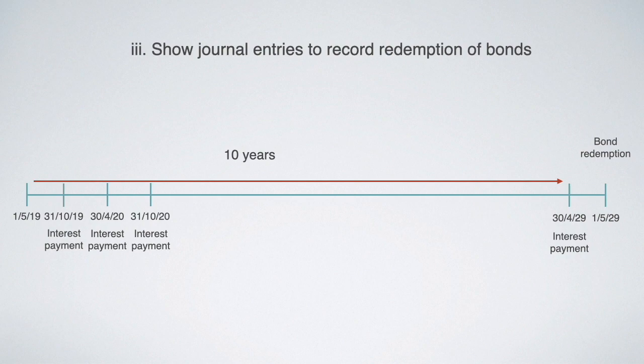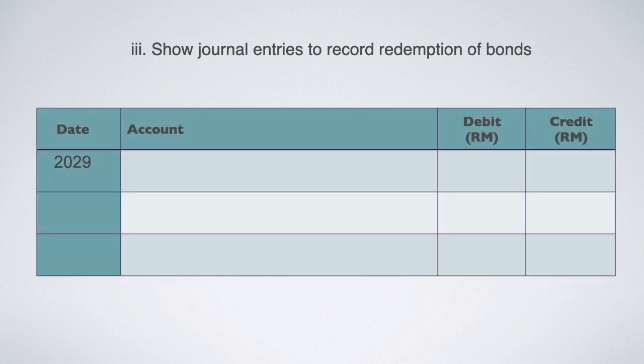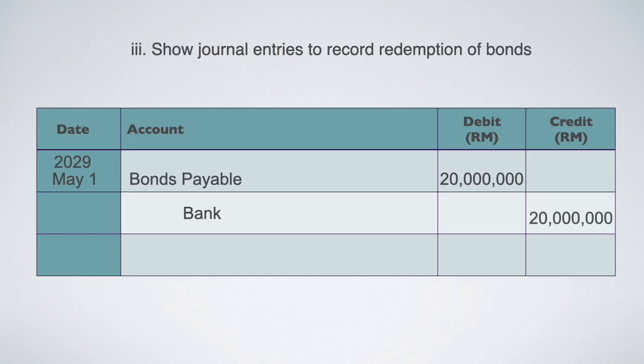So you kena ingat pada 30 hari bulan 4 interest payment sudah dibayar. Jadi maknanya interest sudah dibayar pada esok harinya, untuk waktu bond redemption tidak ada lagi interest yang boleh dibayar. Okay, so kita lihat masa nak journal. Masa nak journal, you terus bayar bonds payable 20 juta and bank 20 juta. Dalam transaction ini tidak ada langsung interest payable kerana kita dah bayar semalam. Okay. So habislah. Settle. Okay, so we finished already about the bonds payable.